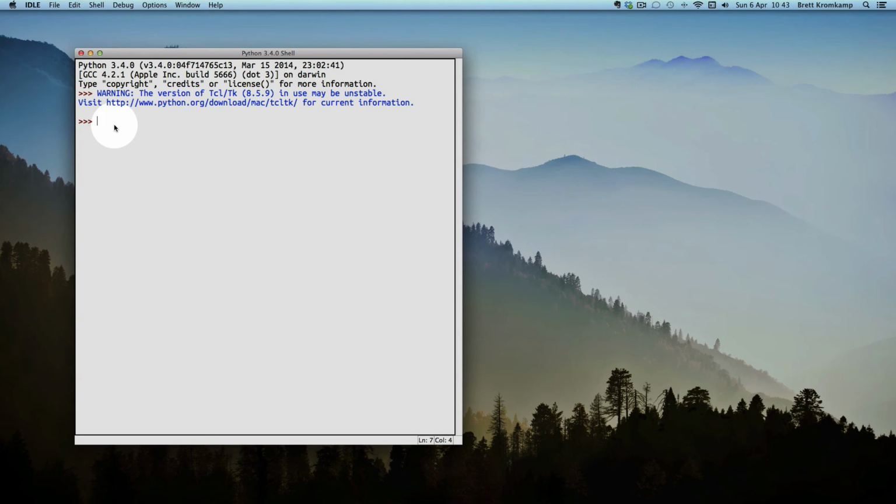At the prompt, you can type any valid Python expression or statement, and it should evaluate it and give a result back to you. So we can do stuff like 3 + 4, 7, 250 divided by 5. There you go. Now some text. Programming, and it should give that back to you. If I make an error, it should also tell me that, and it's just saying that Brett is not defined. Right, that's it basically.